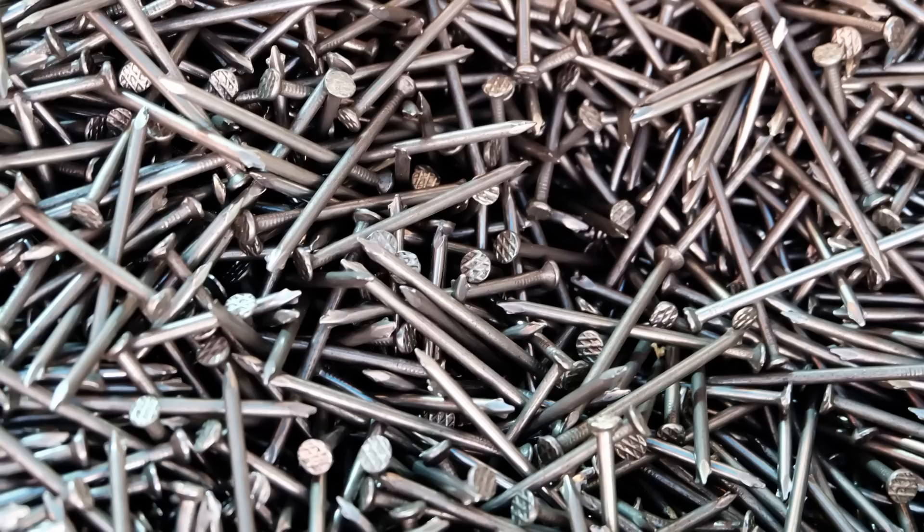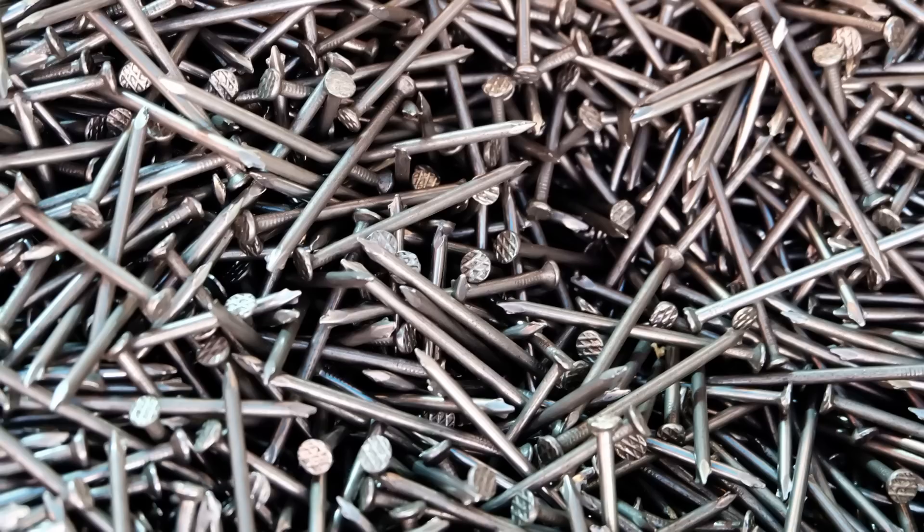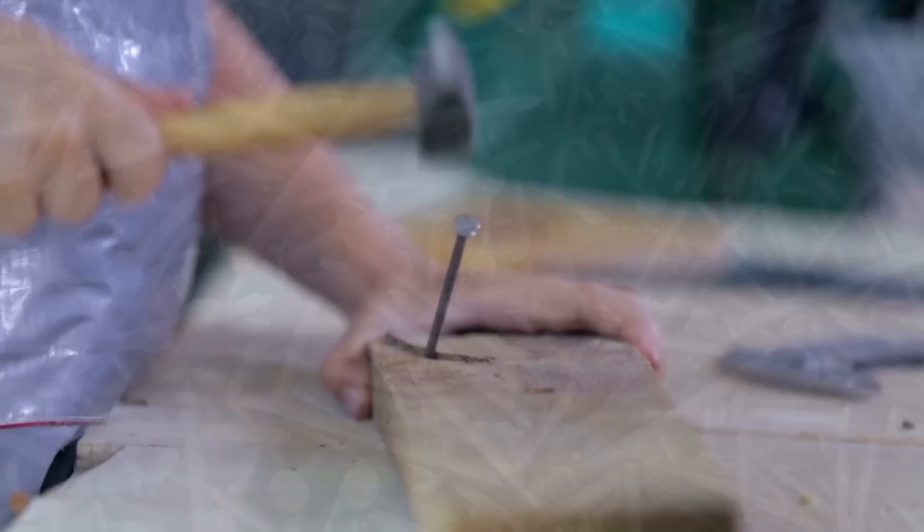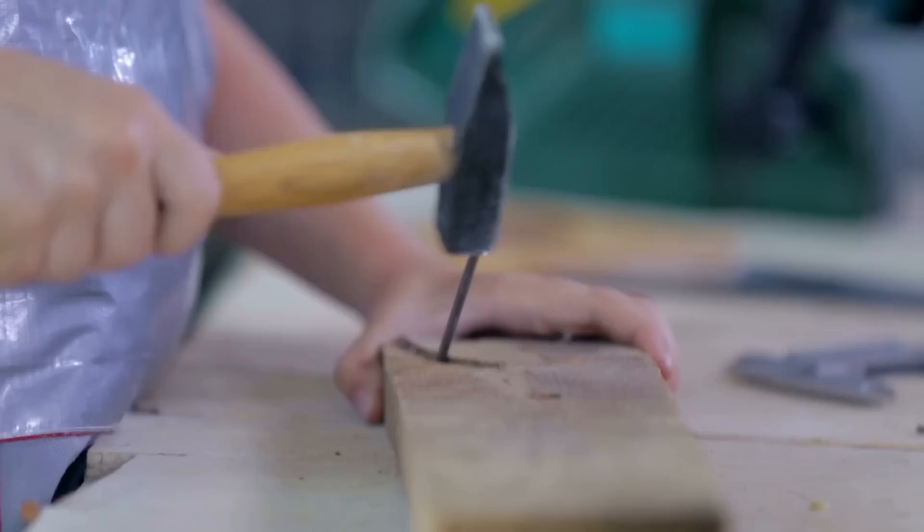There are so many times I go out camping where all I need is a place to put a nail. If you're in a pine forest with no branches on the lower parts of the trees and you're trying to find a place to hang your bug out roll, having a nail with you resolves a lot of issues. So put nails in your bug out bag.